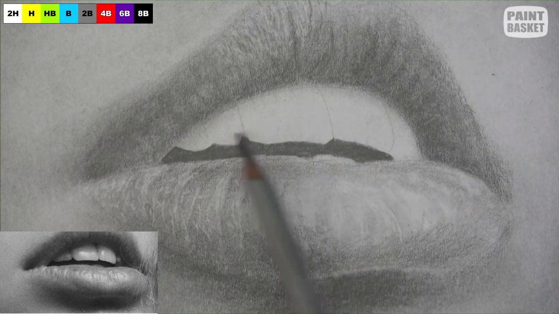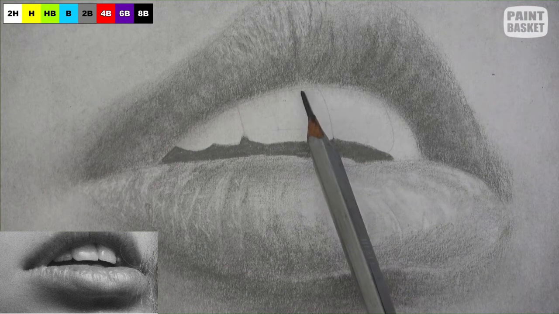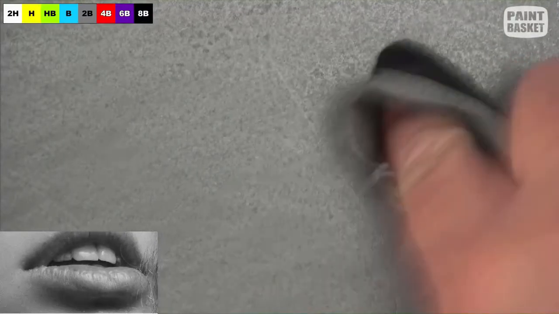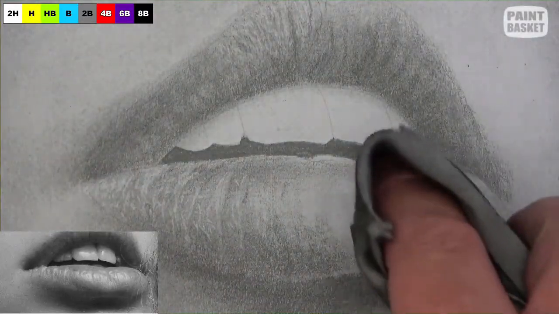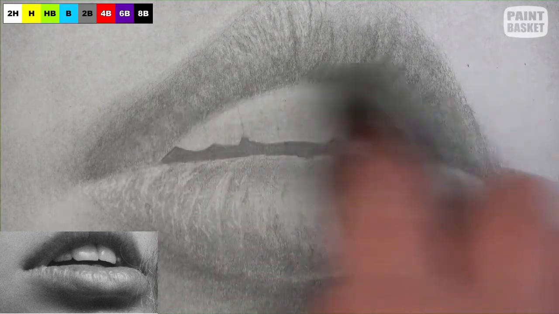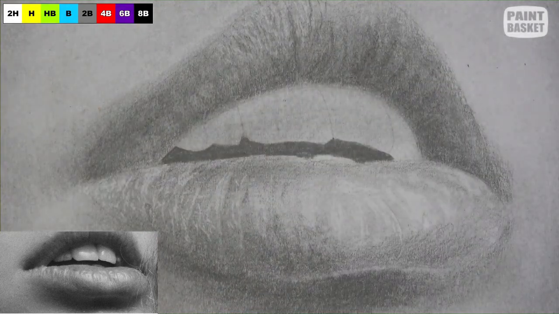That seems to be a good general color to put down. After that, we can go darker to there, and then just lift out that little highlight. So I'll zip my paper, my cloth. Let's tone those teeth down. Just like that. It took seconds and it saved you ages of shading, I promise you.